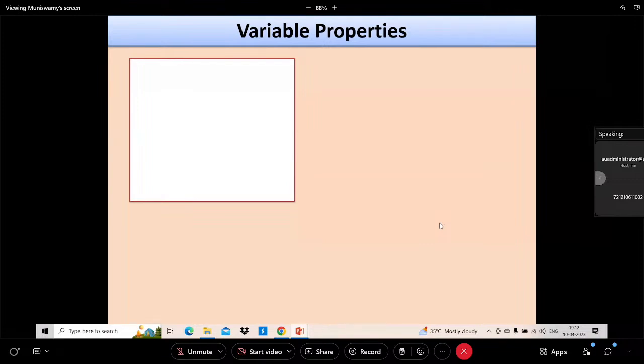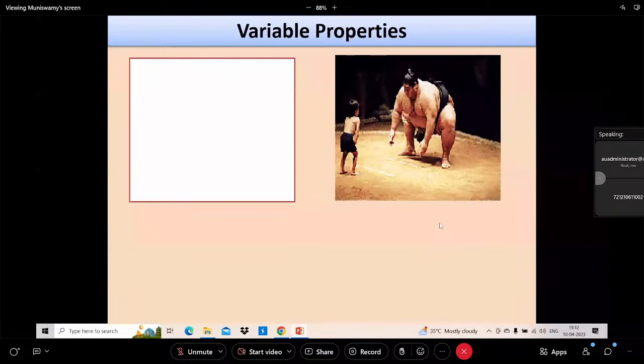You see in this image, I conduct a competition between these. One, the sumo, is one variable. Here the child is another variable. This is X and this is Y. May I conduct the competition between these two groups? You can conduct, but properties are different. Their height is different, their weight is different, their age is different. How can you perform the analysis? So this analysis is depending on the properties: linearity, independency, normality, and equality.